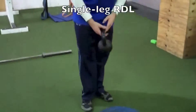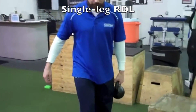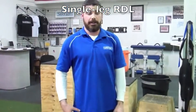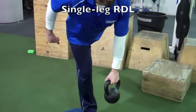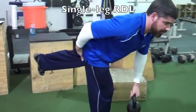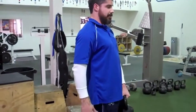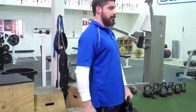One of the exercises that we like to use for that are single leg RDLs, or single leg Romanian deadlifts. We have the weight in the opposite hand of the working leg, knee slightly bent, all the movement in the waist. You hinge at the waist, reach back with that free leg, this shoulder stays back, you make a T with the body, engage your glutes, and come up to start position. Reach back, T with the body, come up, squeeze your butt.